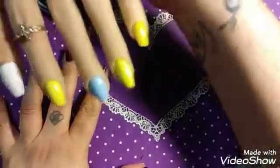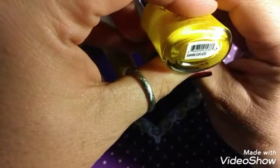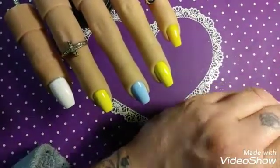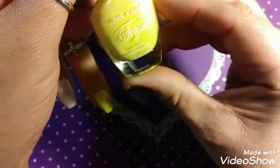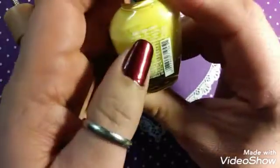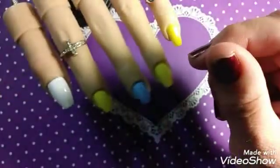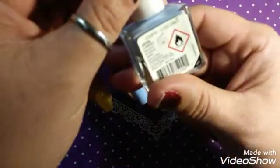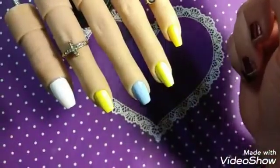Okay, we're gonna get started. On my hands, this yellow here is from C&D Final Luxe in Banana Clips. Really cute yellow. This yellow here is by Wet n Wild Fergie. I've had this for quite a while, so this has been out for at least 2 years. My blue is Cloud Candy by Kiss Jill Strong. You get these at the Dollar Tree. The green I'm going to be using in the Dodicure is by Finger Paints, and it is Silkscreen Green.